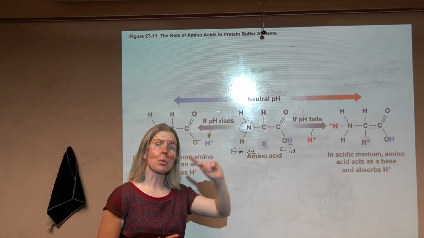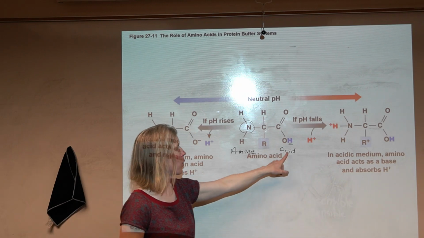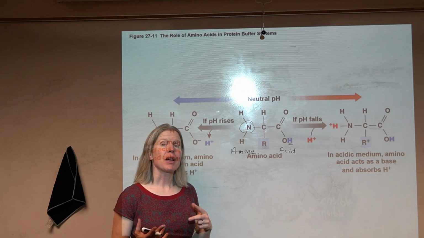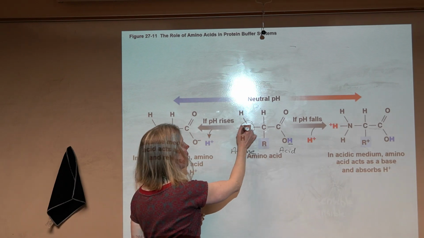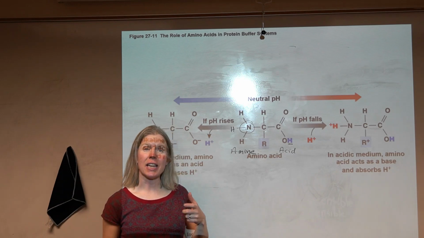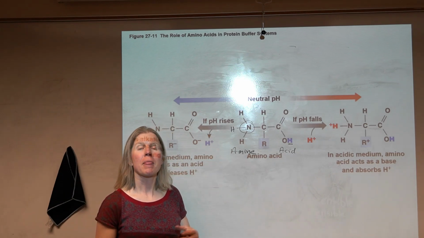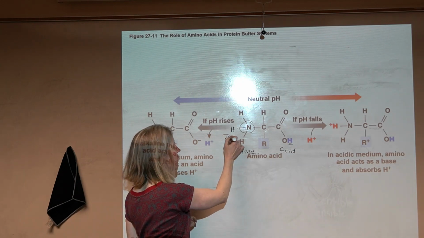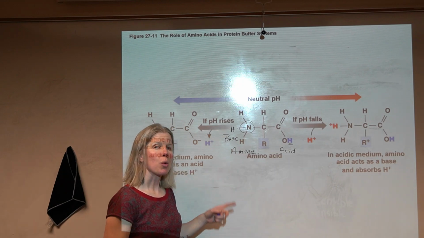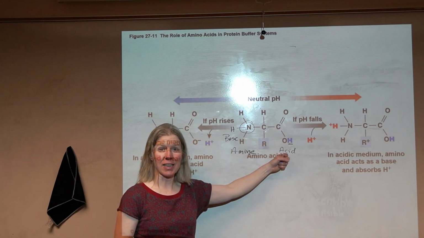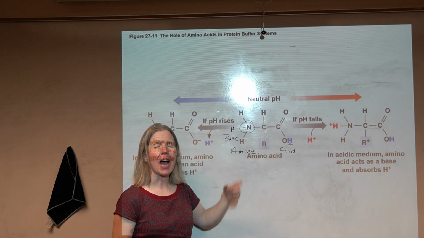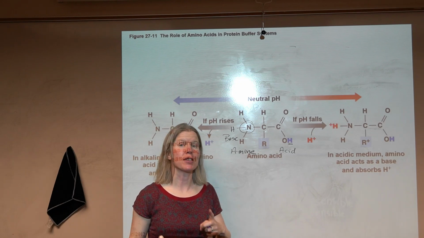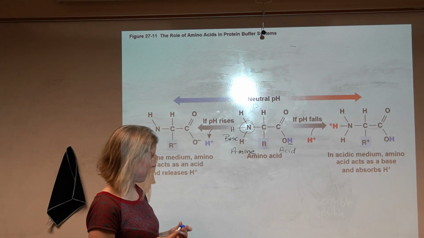Remember, an acid is willing to donate hydrogen, and so that's true here. Our nitrogen is an interesting element because it can actually make an extra bond, and so it's willing to take on a third hydrogen. We call a molecule that's willing to accept hydrogen a base. Good. So in amino acids, one end acts as an acid and one end acts as a base. That makes them an amazing buffer, right? They can buffer changes in pH of either direction.